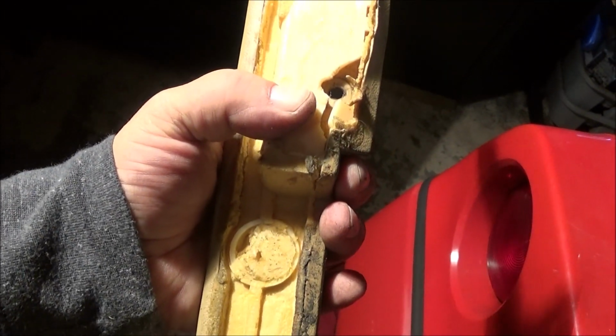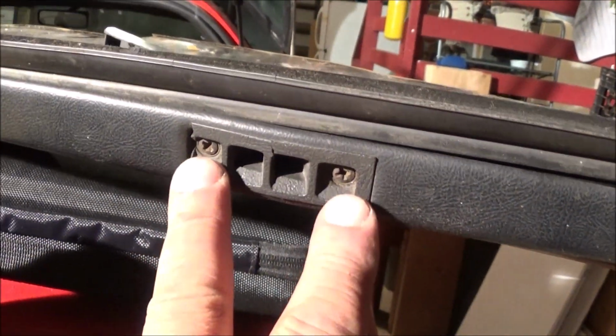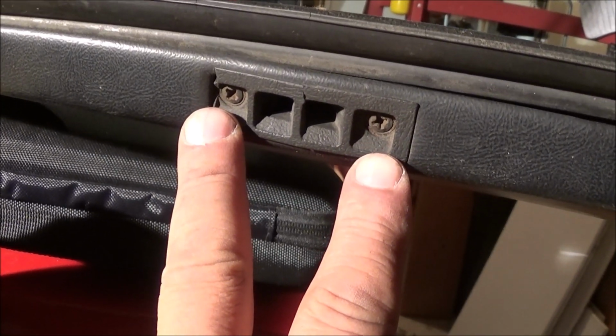But this one's pretty beat right here. So we're still going to set it aside because it can be used by someone. Probably won't be used by me. And again, let's not forget these screws, because they can be useful somewhere else in our builds.